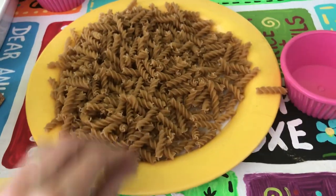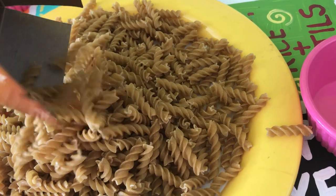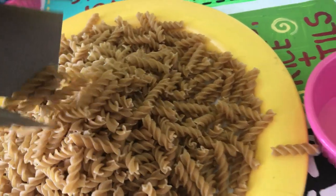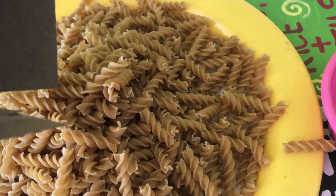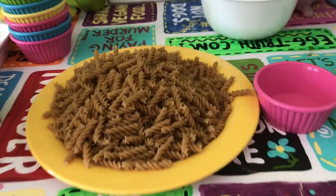You guys, take a guess. How many do you think are in this entire box? Okay, write down your guess. It's going to be fun to see. It doesn't matter if you're right or wrong. It's just a fun game, you know? We're thinking about vegan food. We're talking about different types of vegan food in my show. And we're also always talking about being kind to the animals.